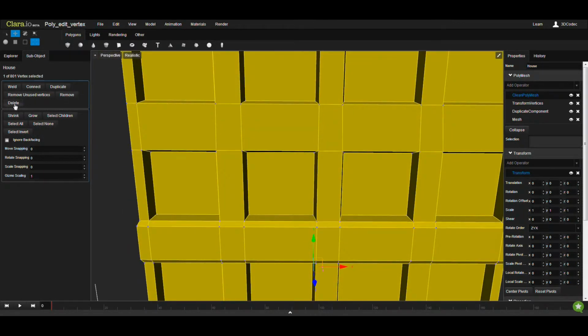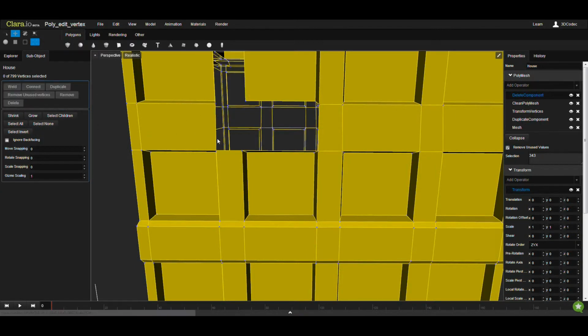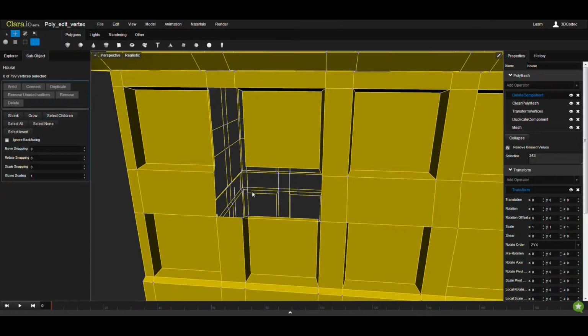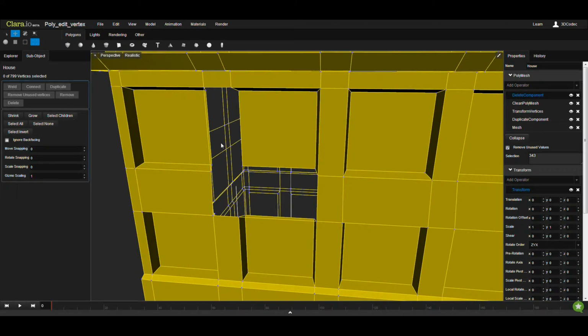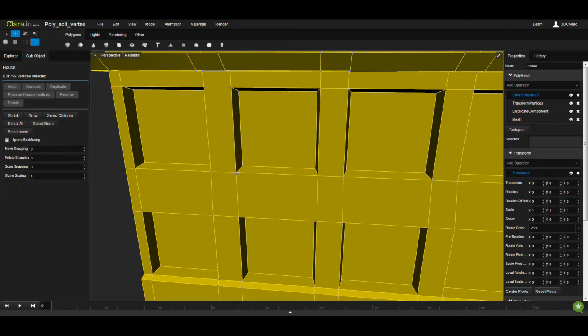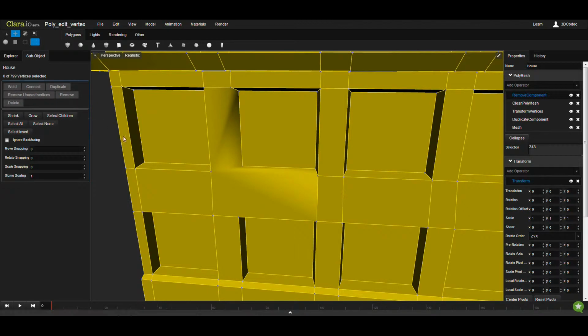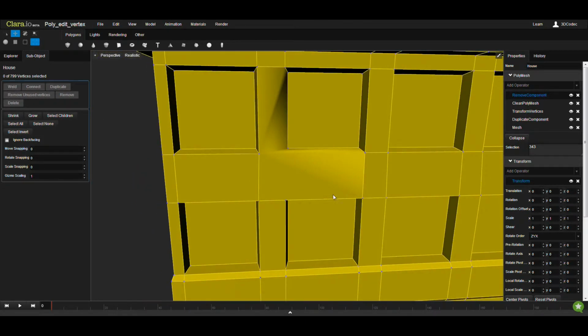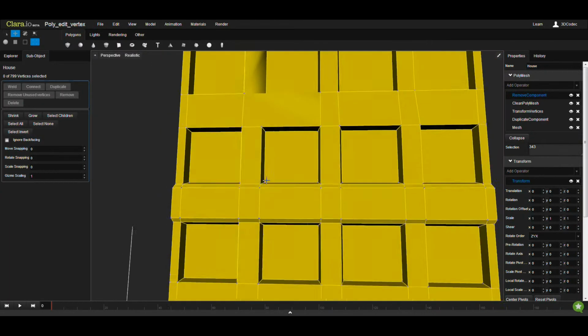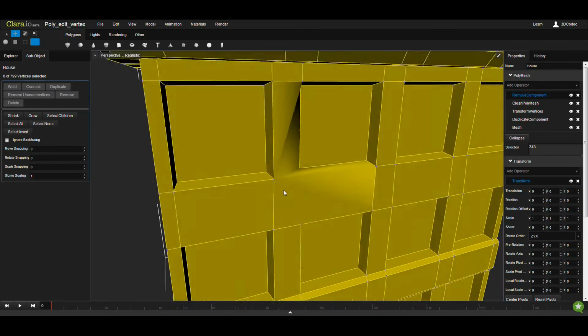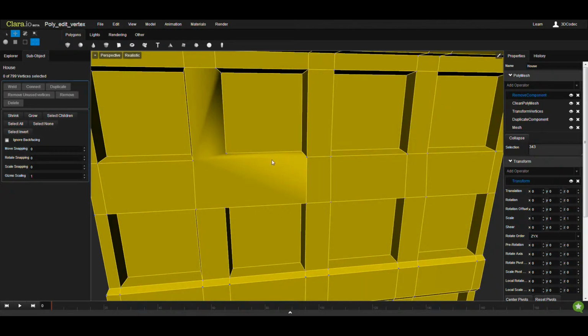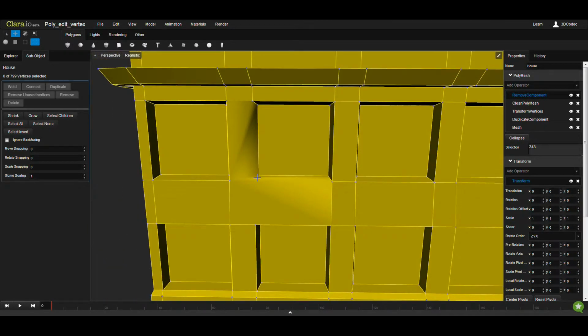The remaining options are remove and delete. If you select one vertex and delete, then you're going to remove the faces that are connected to that vertex through the edges. And if you select one vertex and remove this, then you're going to have a polygon which can have lots of sides. And you might see normal issues because of having a polygon which is not planar, and you're not controlling which edges come from where to where.